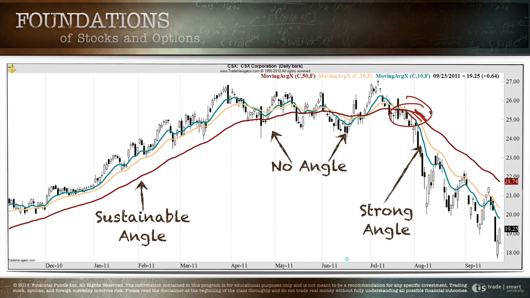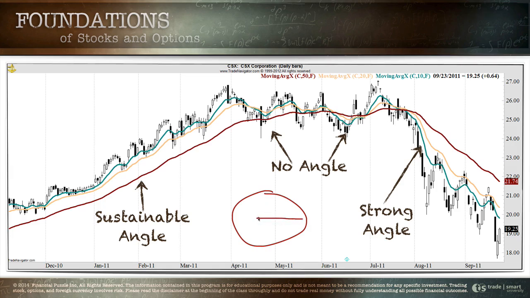If you will remember this little technique, and I know it's super simple, it's easy to forget because it's simple, but remember, what is the angle of my moving averages? Are they moving at a strong trend angle or kind of a weak trend angle? One way you can remember this, you don't have to, but one way is the clock rule.